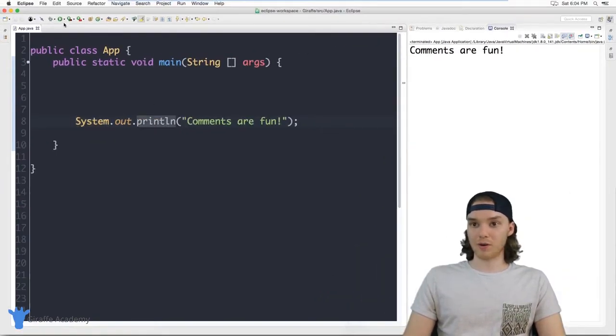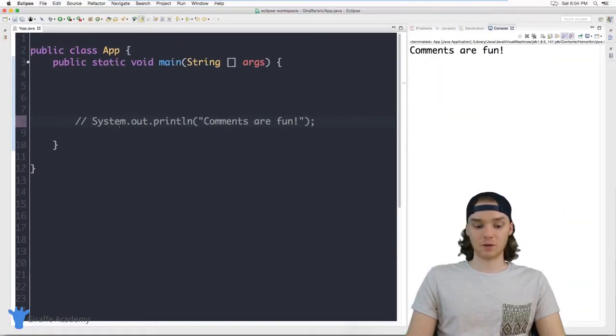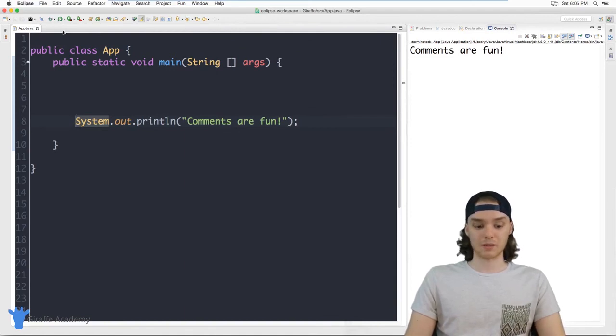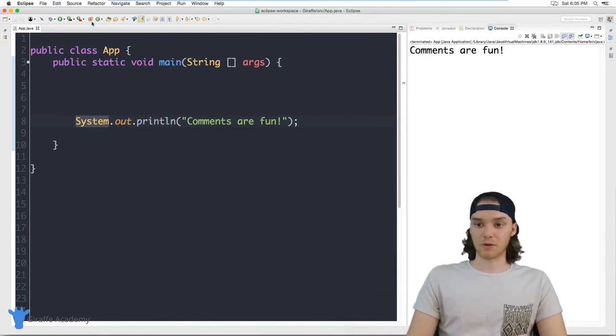So over here, when I run this program, it says comments are fun. But let's say that I wanted to run the program, just one time without this line in there. I could put a comment in front of it, and now this whole line is gonna be commented out. So when I run this program, it's no longer gonna print that out. But I don't have to delete this entire line. It's still there, and if I want to bring it back, all I have to do is just delete the comment, and now we'll be able to use it in our program again. So comments can be really useful for commenting out specific lines of code, and it's a really common thing that you'll see when you're programming.